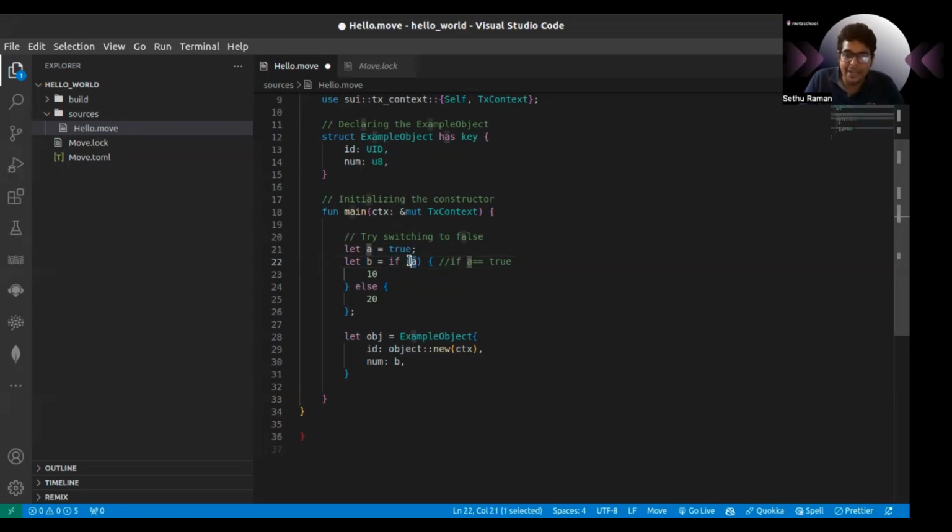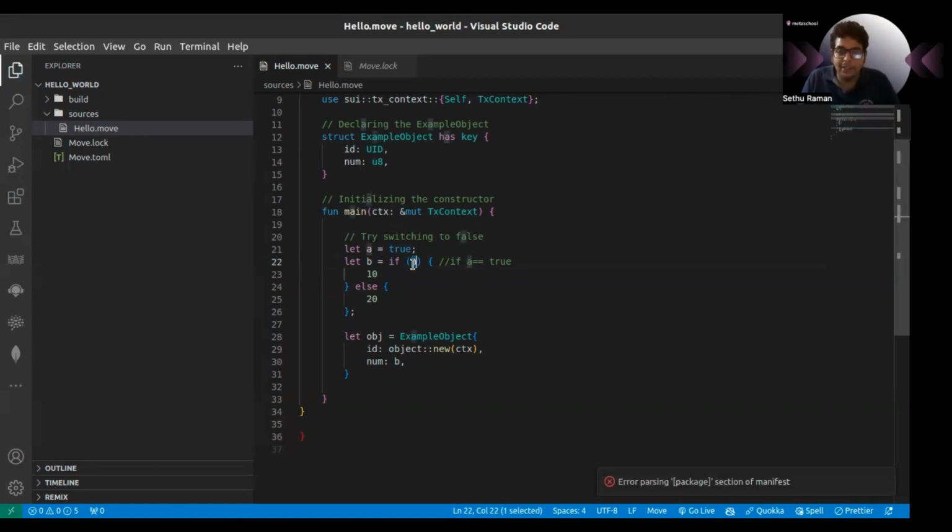With if, when we just give A, it checks whether this is true or not. Within the if condition, if you give a variable that is Boolean, it will check whether it is true or false. But if it is any other variable, like a uint variable, it will check whether that variable has a value or not. So if A in this sense means it is checking if the value of A is true, and it will enter this condition only if the value is true.